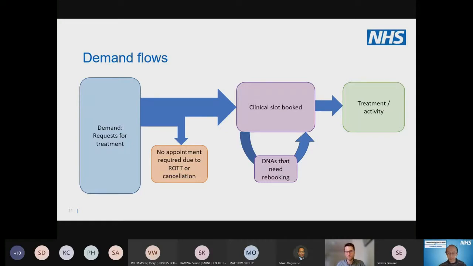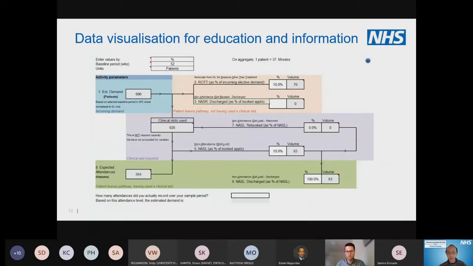Thanks, David. So let's look at the parameters tab. This is basically how we account for flow, and these are numbers that you'll be putting into the model as you go. So you can see, first of all, we've got our demand coming in, and that would basically be something coming straight off, for example, your PAS system, where you have, for example, referrals, as I noted earlier, as an example of what you might have if you're having a first assessment.